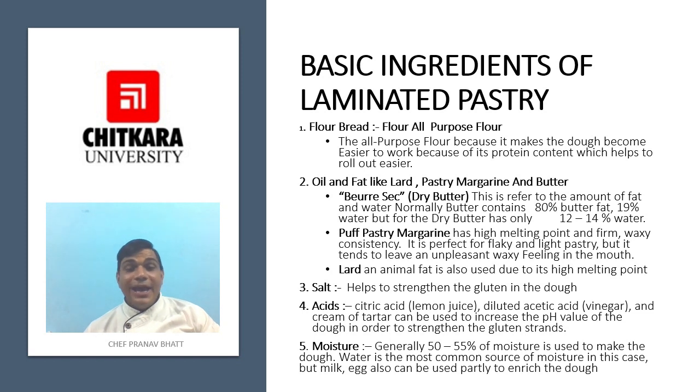Salt helps in strengthening the gluten in the dough. Acids like citric acid, lemon juice, diluted acetic acid like vinegar, and cream of tartar can be used to decrease the pH value of your dough in order to strengthen the gluten.